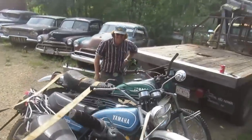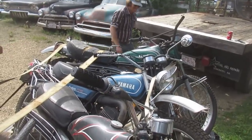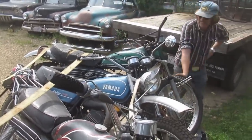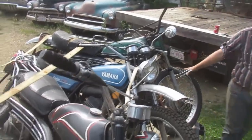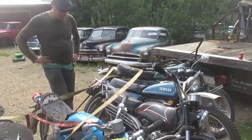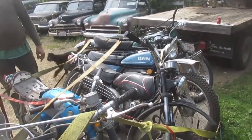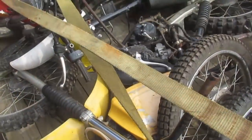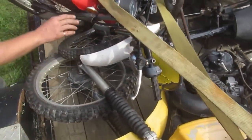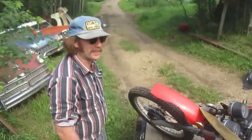You know, for my second pick, I'm taking this one. Oh, are you? Yeah. Fair play. Too cool. Yeah, that's a pretty good machine. Okay, so I'm this guy. I gotta take the little Susie. So these are me, those are you. So I guess you get that one. Well, I suspect that all this is staying here at Scott's, because I'd just leave it untied and let it fly off in the ditch.